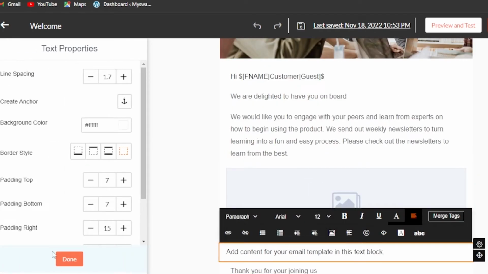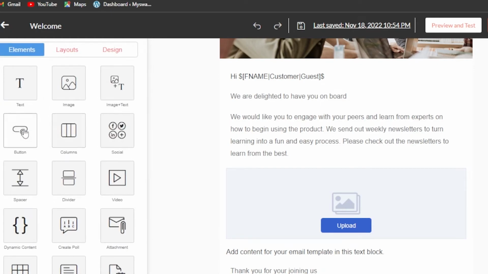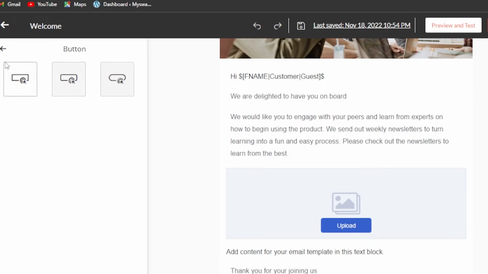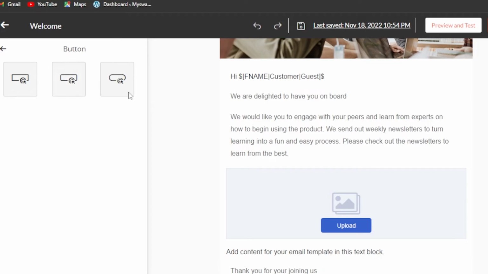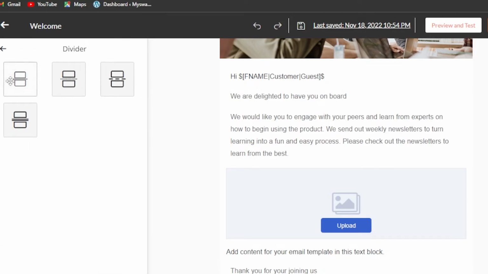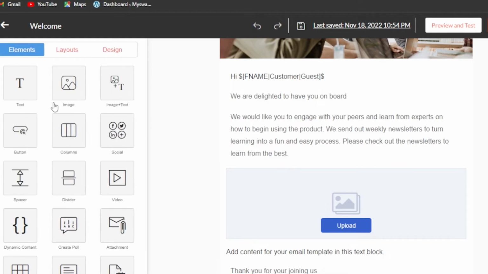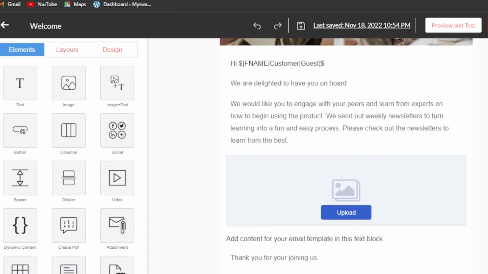This is pretty impressive that even once we select an element, we have three choices and more than three choices given to select this style. Mostly it's the three choices that we can go for. For example, I want to add a button, then we have three types of button that I can add. Similarly, we have dividers. Click on dividers, and then again four types of dividers to choose from. If it is a video, then we have a video layout available that I can drag and drop to my Zoho mail. So that's how easy it is to edit a mail using Zoho Campaigns.